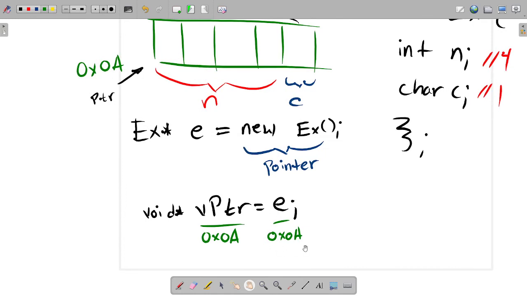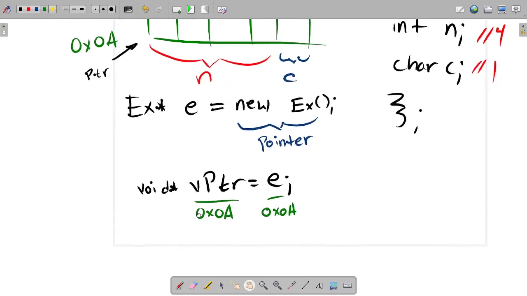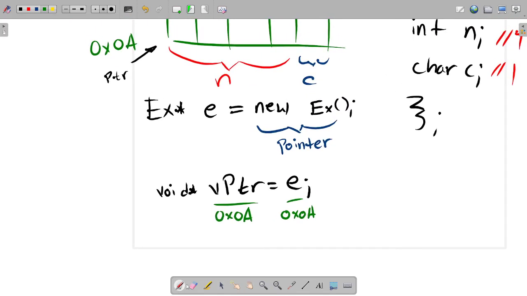That's different than another kind of pointer because that has some knowledge about what is at that position. So the difference between those two things is that if I was to use the dereference operator we talked about earlier, star e, this goes and grabs an ex type at this place.